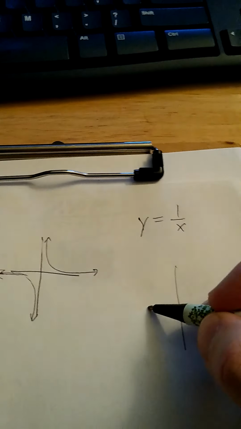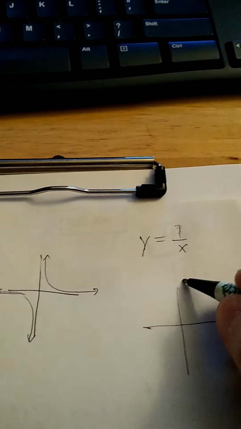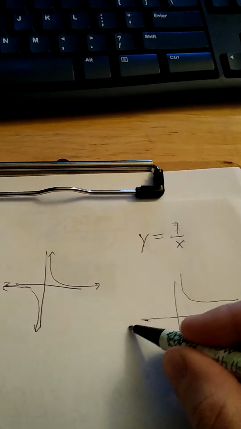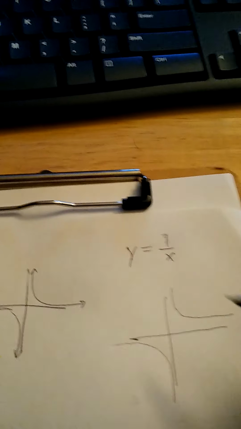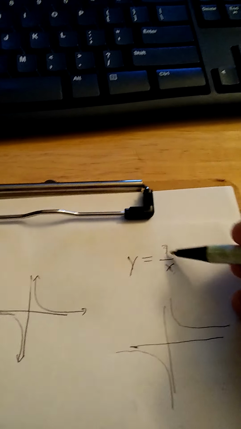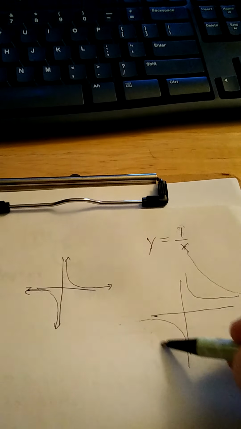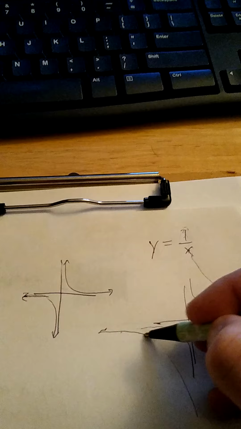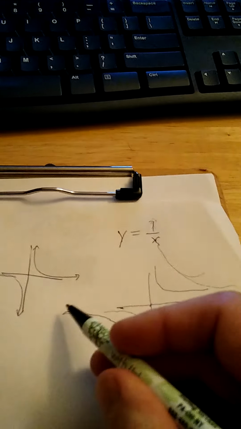Now, if this value a changes, that's just going to stretch it out. Like in ours, it's 3 in the numerator. So instead of being so tight to the line, it's just going to stretch it out away from the line. The bigger that number gets, the farther away it is going to be from the line. So let's say this is a really big number. That's going to make it be way out here, really stretched out. H is just going to shift all this left and right. K is going to shift it up and down.